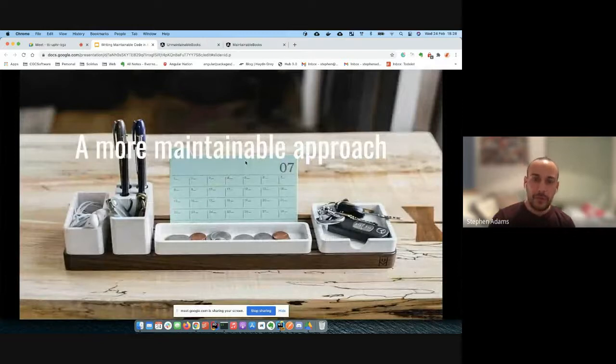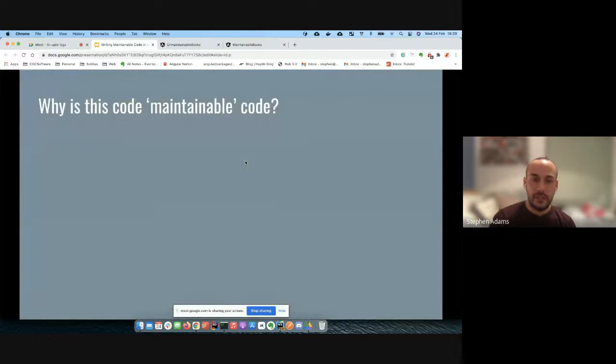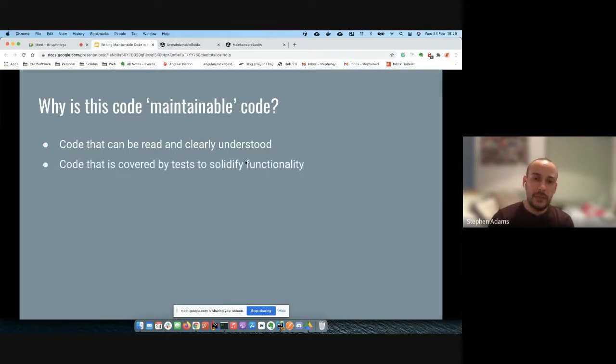So then we went through the maintainable version, and there were some positives in there. So I'm going to just go through what they were again. This code now is more clearly structured. Everything is organized by its feature. The smaller parts make it cleaner and easier to understand and read. We had tests in there to solidify the functionality. So when we were making changes, we kept the tests running. We could see if we make a change or add a new feature, if it's broken anything that's already there.